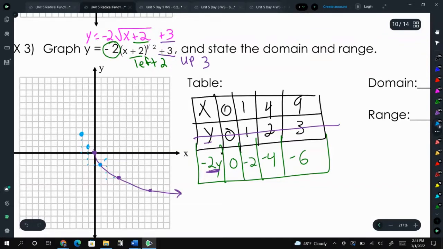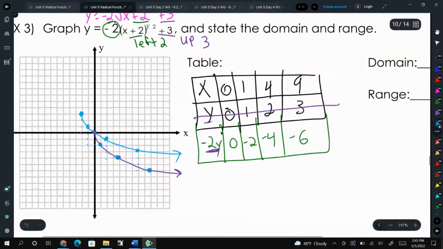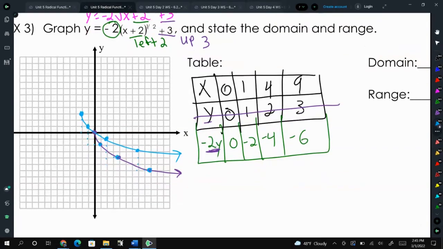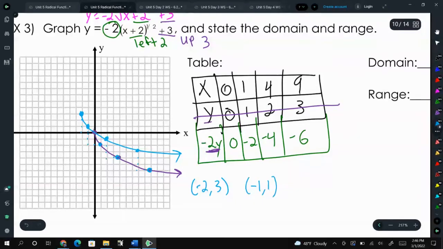This is not the only way to do it. So again, each one of these points, I moved left 2 and up 3, and then I can connect them like that. You could write out the points instead of counting. You could take 0, 0 and say, okay, if I move left 2 and up 3, that's going to be -2, 3. And then take 1, -2, and say, okay, if we move left 2, that's -1, and up 3 is 1. You could do it that way for all the points if you wanted to. I just think that once you start getting some fractions, it will be a little bit more difficult.